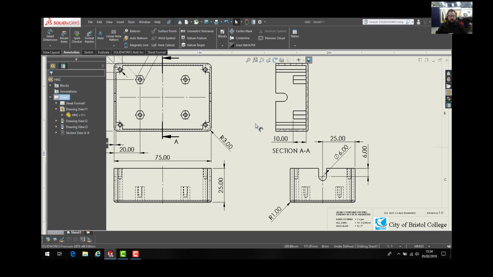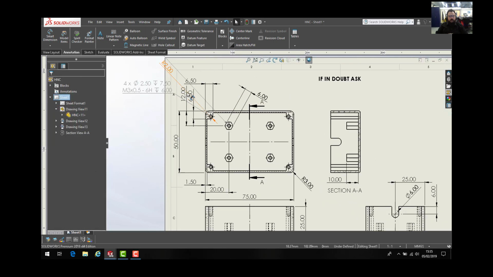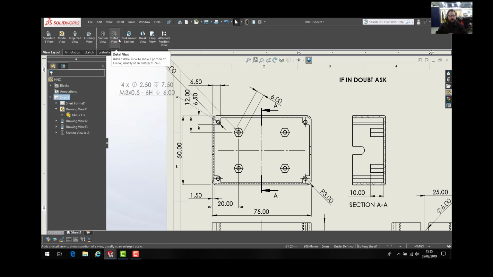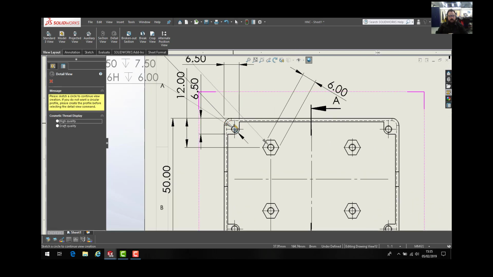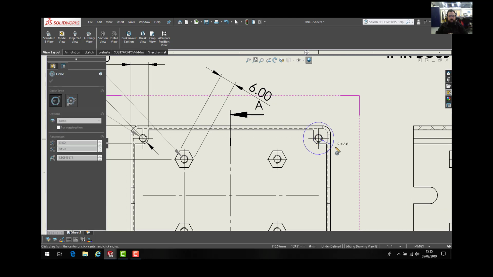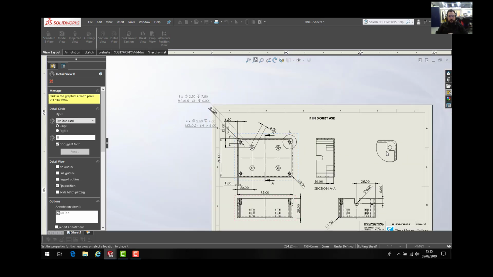Okay, what can we move then? So we've got that. The other view that might be of use is, can we see we've got a lot of bunching going on over here in this top corner? We can use a detail view for that, which is basically like putting a spotlight and a magnifying glass on a point of detail that's very busy. So I'm going to click on detail view here, and what you can do is, if I draw a circle over this one, that is going to be detail B. I'm going to pop that over here.